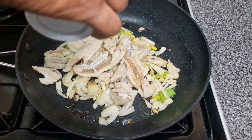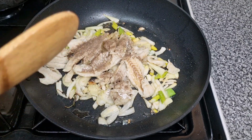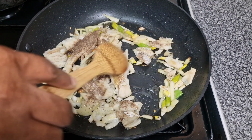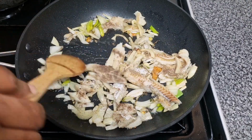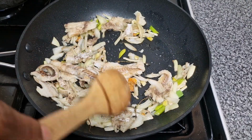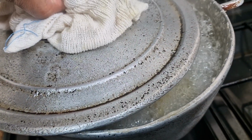Now I am using frozen peppers. If I wasn't using frozen peppers, I would add it in with the onions and the scallion, but because I'm using frozen peppers, I'm gonna go ahead and add my saltfish first. You know, just use your spoon and break it up, if it has not already been broken up. Add a little black pepper and just saute this for a few minutes.